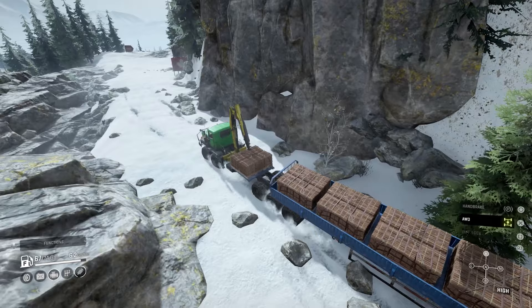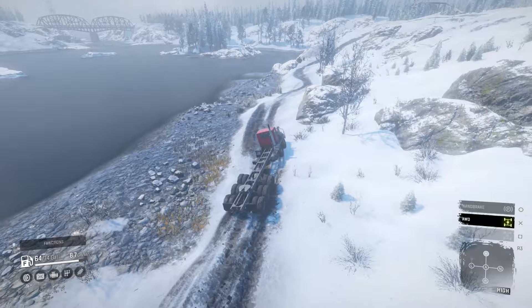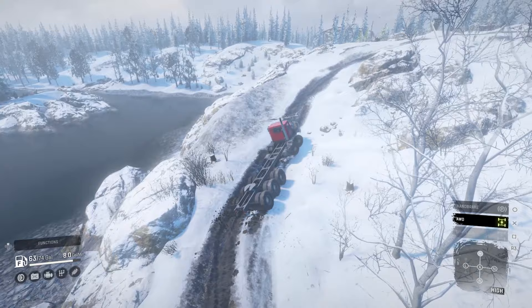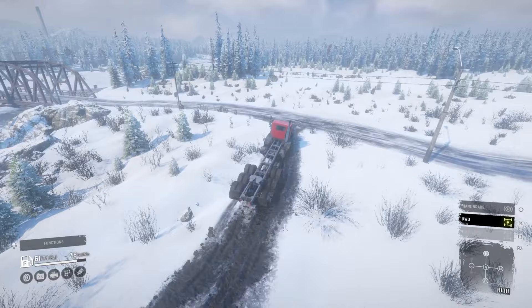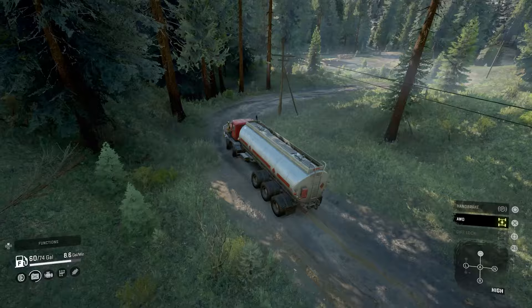Upside number two: all wheel drive and diff lock. Having five axles and ten wheels is definitely advantageous, but it's not much without this upside. The switchable feature is mostly an American truck quality. In the Paystar's case, it can get by a lot of areas without all wheel drive engaged, which is a great way to save fuel. Its three rear axles give good power to move it through most things, but the added bonus of all wheel drive definitely makes a big difference in performance. Most of the upgrades are found before discovering the vehicle, so just make sure you scout the upgrades before finding the truck.